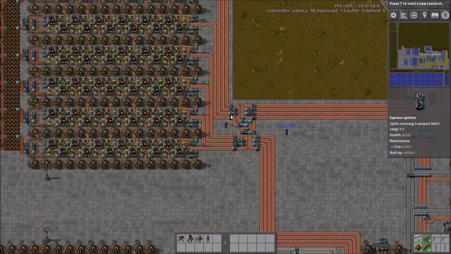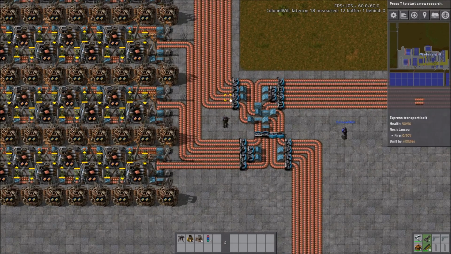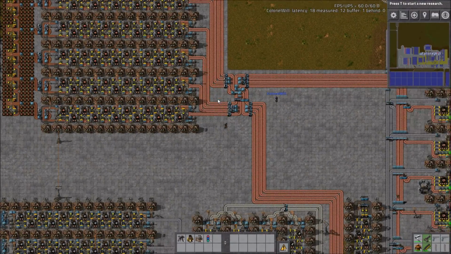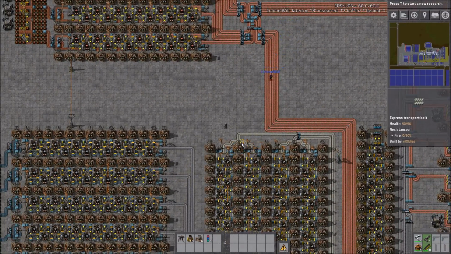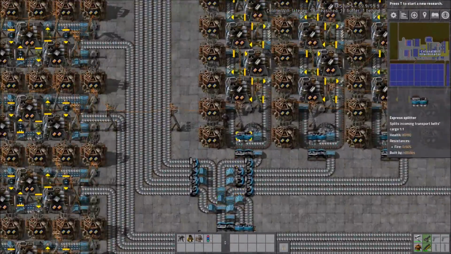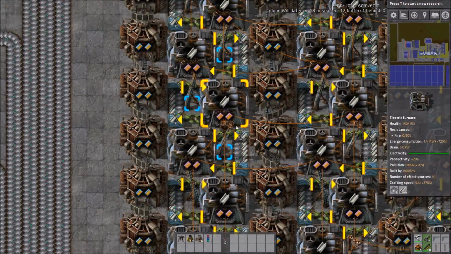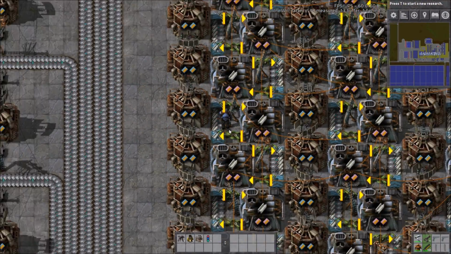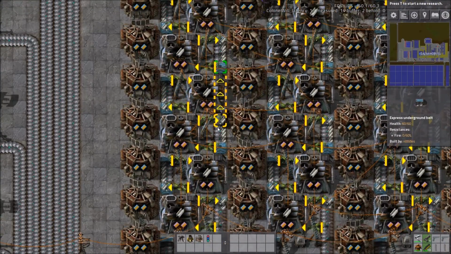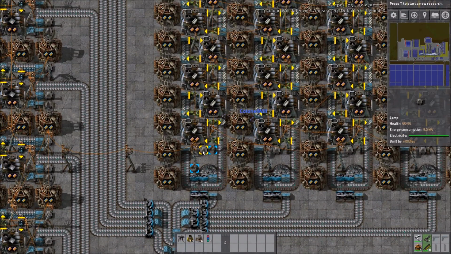Interesting. So not bad. Belt balancers like this are not as bad as the lane balancers. They are two different things. So not bad. And then the steel uses the same concept as the iron. The iron comes in on one side, and then picks up. Now he doesn't need filter inserters here, because you just can't smelt steel again, so it's obviously only going to pick up the iron plate. That would be expensive if it did.